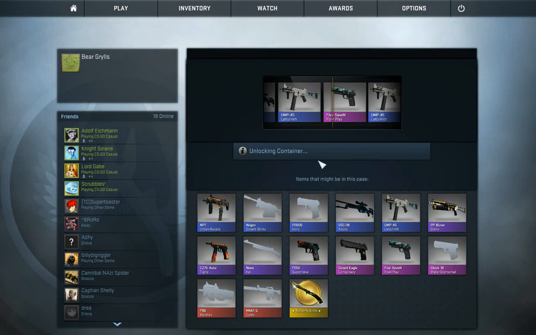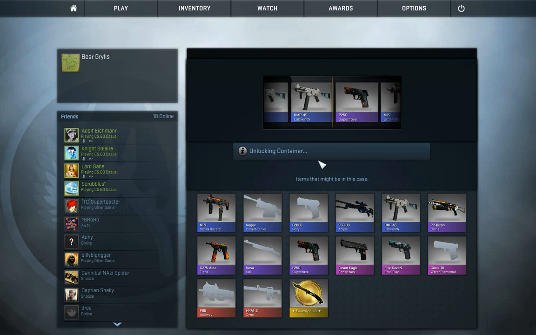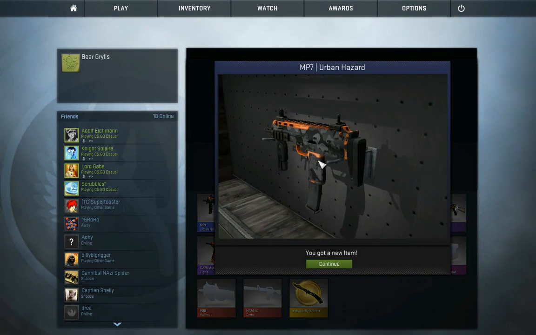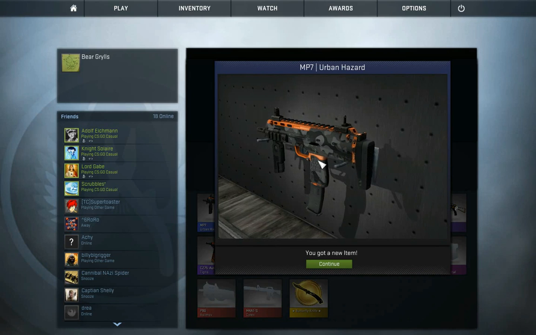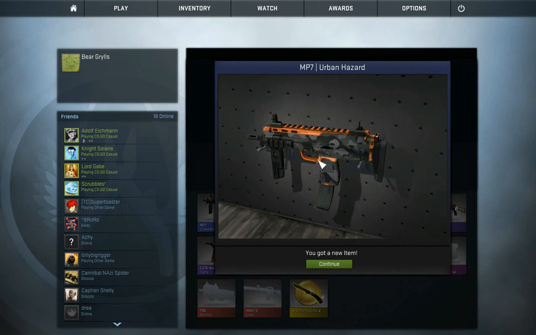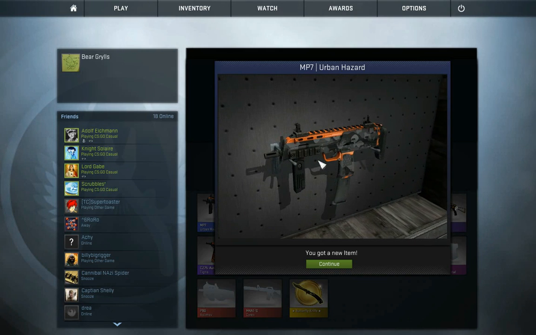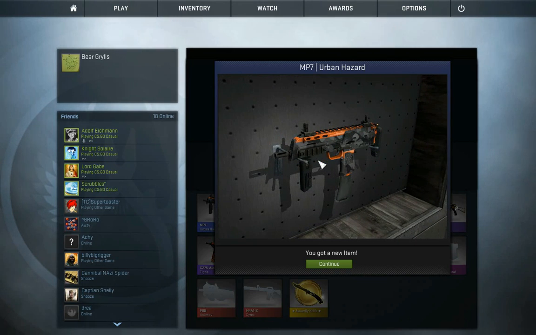Come on. Oh, ooh. Oh, was that a pink stat track? It went by really fast. I counted like 10 purples that go by and a pink stat track, and we get an urban hazard. We get a freaking urban hazard.